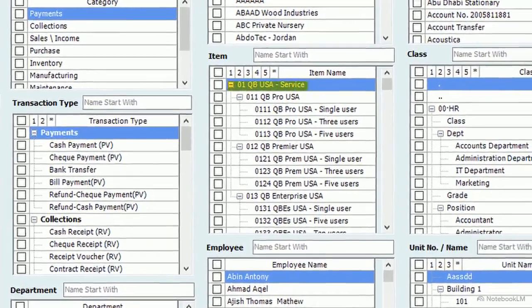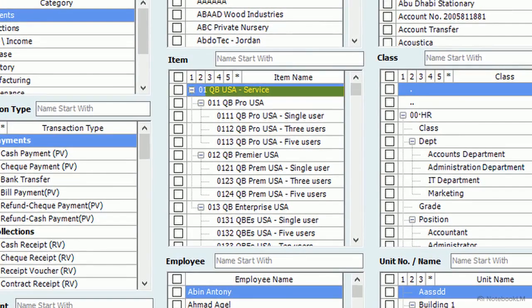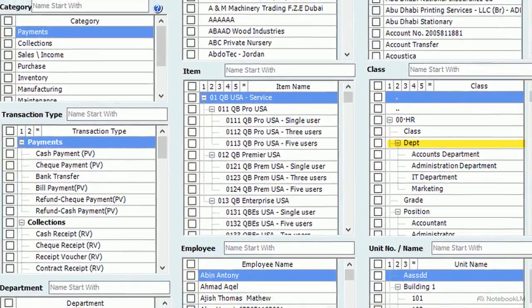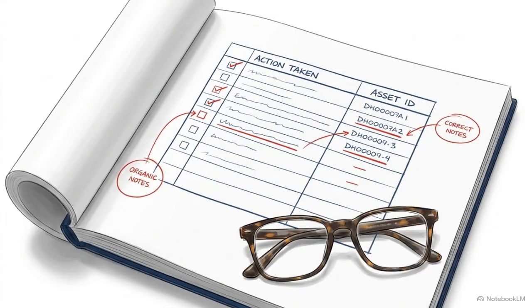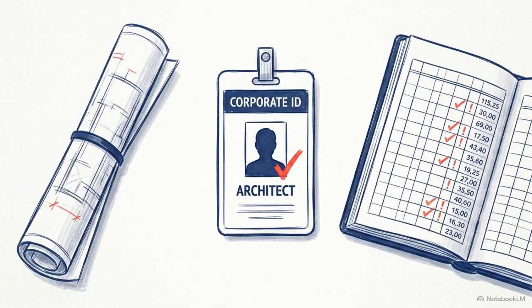Apply constraints in the Item panel to trace specific assets, then group these actions using broader classifications in the Class panel. Explicitly defining both the action and the asset ensures that daily workflows remain transparent and that all audit trails are complete. Establishing accountability requires auditing the specific people and locations tied to every financial record in the ledger.